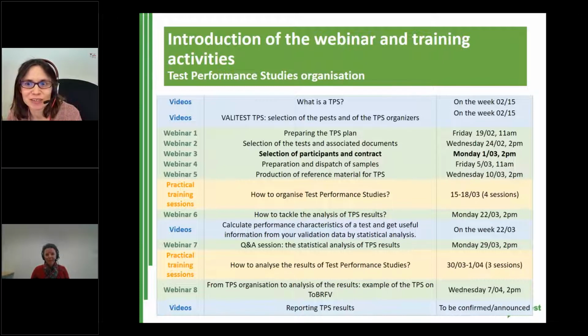So good afternoon, everybody. Welcome to the third webinar of the VALITEST webinar series on the organization of test performance studies. VALITEST is an EU project undertaken by a consortium of 16 partners and built to improve the reliability of diagnostic tests performed in plant health laboratories across the European and Mediterranean region. You can find more information on the VALITEST project on our website.